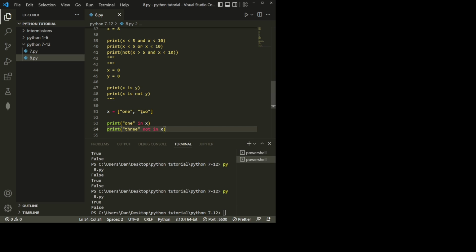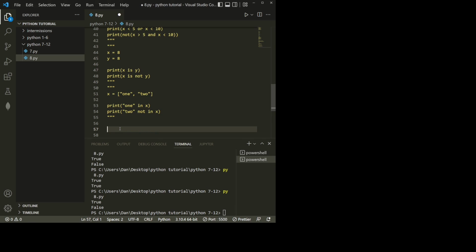So these will search the list and see if this is inside of the list. And we'll run those. Both will be true. And then obviously if we do 2 here and we run it again, we get it false because 2 is in there. So that's in. And then we'll just cover the bitwise operators really quick, what they are.